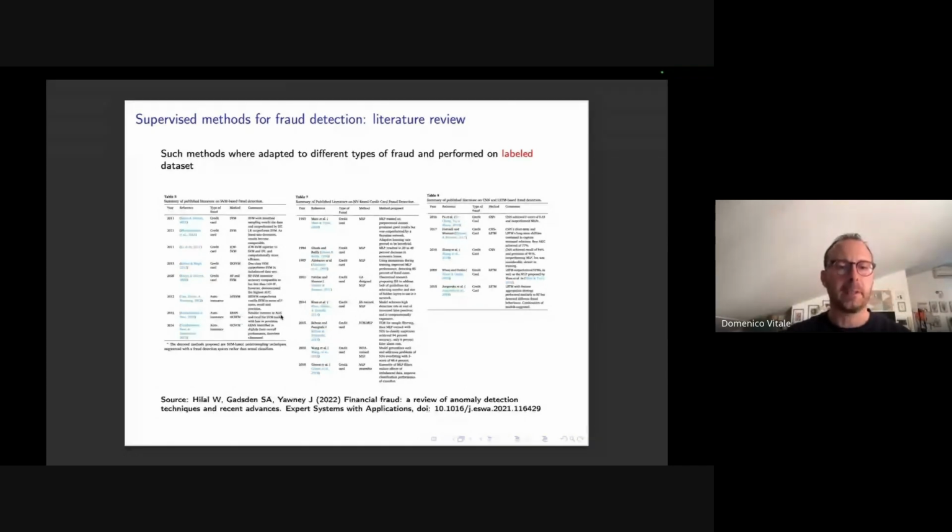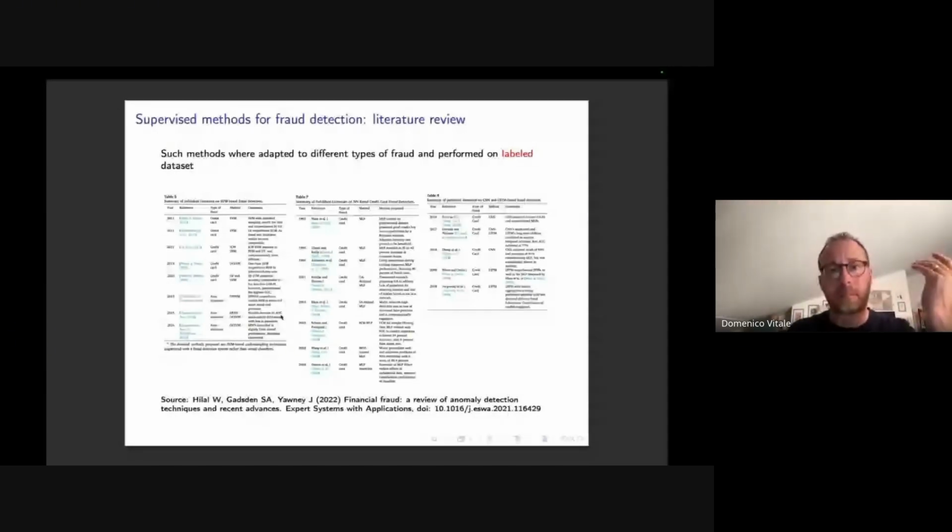So as you can see from these tables, every paper does not perform the standard method, so the standard support vector machine or the standard multi-layer perceptron. Each method is calibrated to the data, calibrated to the type of fraud. So we have for each paper a new method that has been applied to perform fraud detection. So this is just to answer the question I have put before: which is the best method for fraud detection? There is not a unique solution, as you can see.